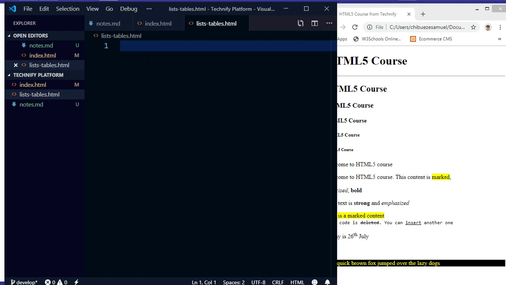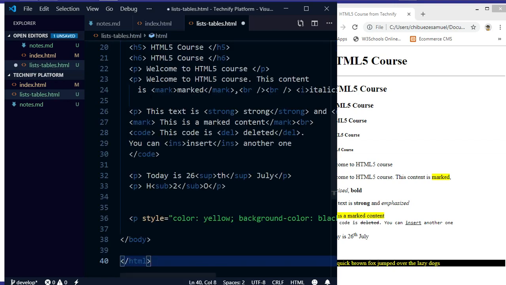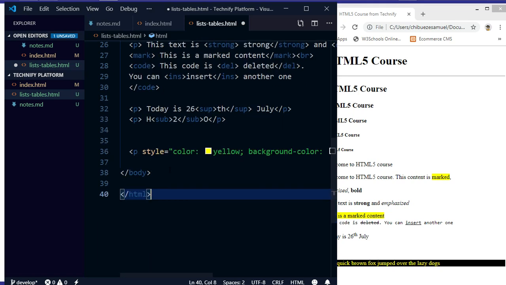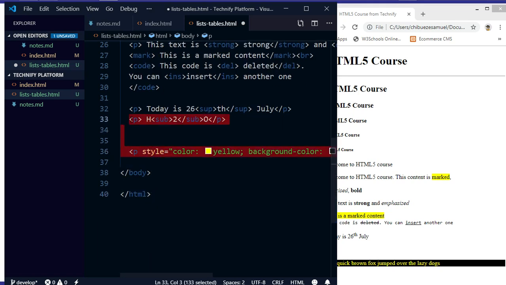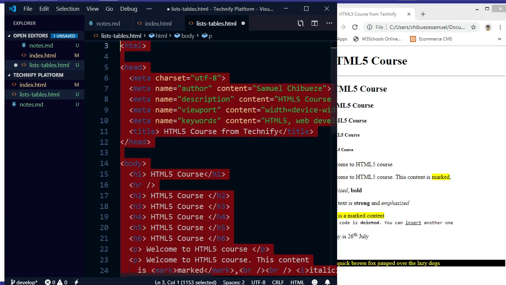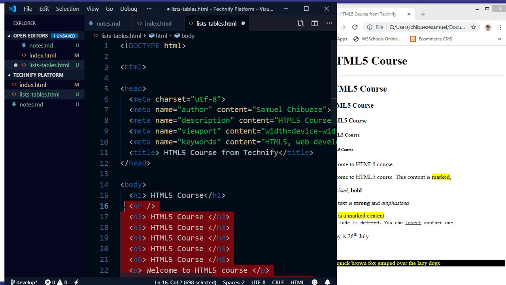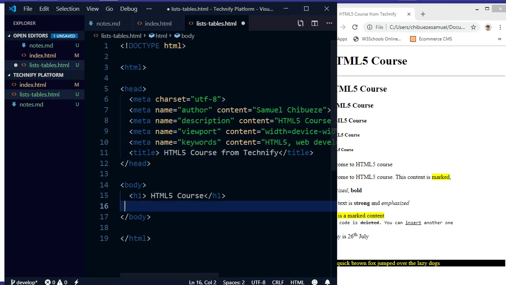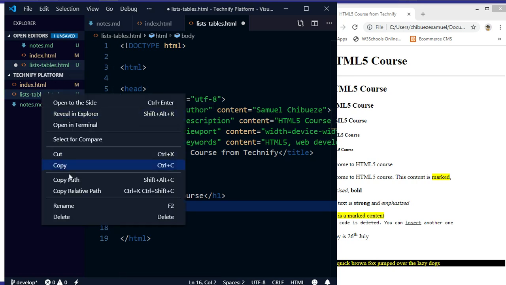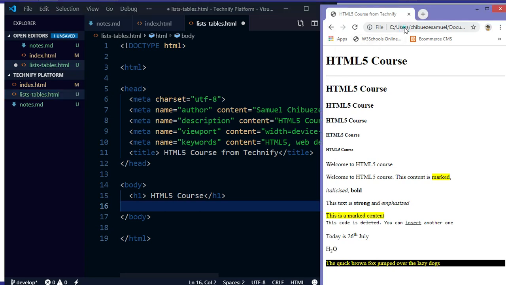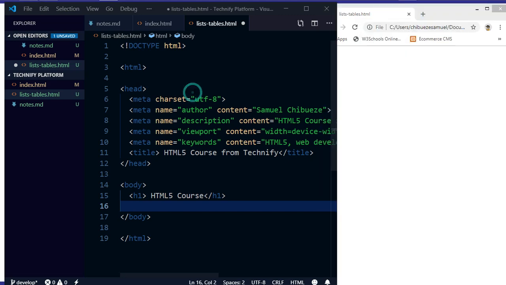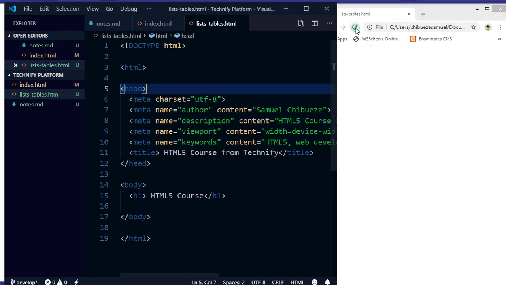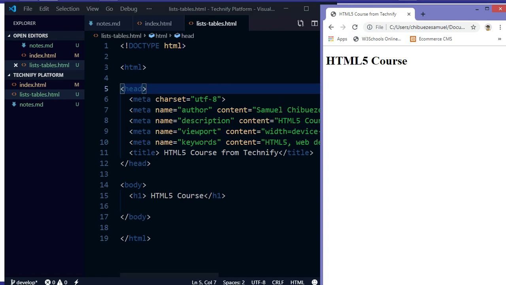So what I'll basically do is I'll paste the contents there and then take out everything, and I'll replace whatever we have here with that. I've not saved, that's why it's not showing. So I have HTML5 course.